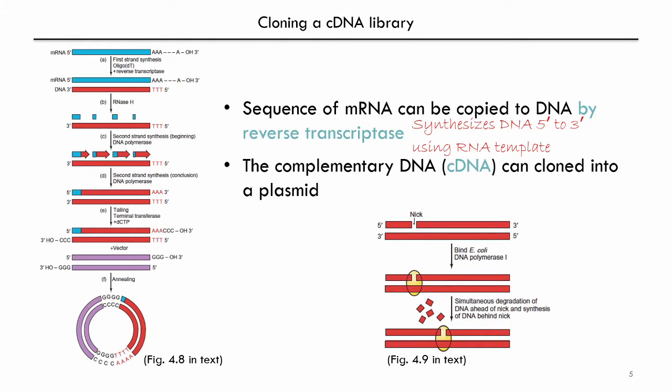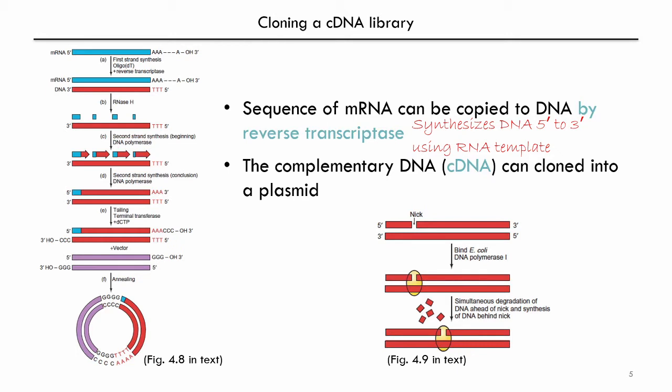Once you have one strand of your DNA synthesized, you have to make the other strand if you want double-stranded DNA. In order to do that, you need to get rid of this RNA and replace it with DNA. You would use another enzyme, RNase H, and that specifically recognizes a hybrid DNA-RNA double strand and degrades the RNA. If you do a partial treatment with RNase H, it will degrade some of the RNA and it will leave the DNA intact. The remaining fragments of hybridized RNA can act as primers for DNA synthesis using a DNA polymerase.